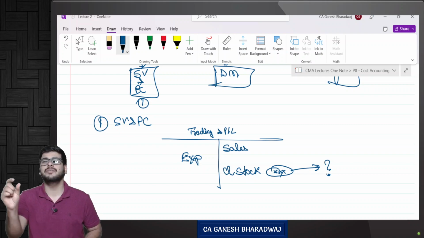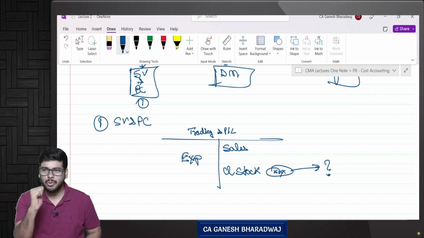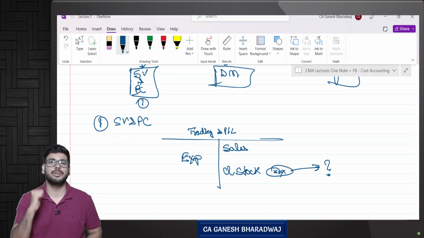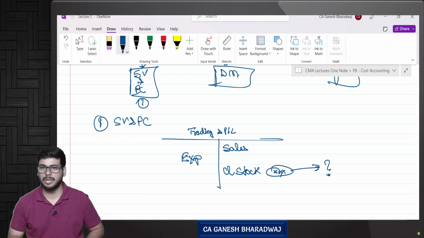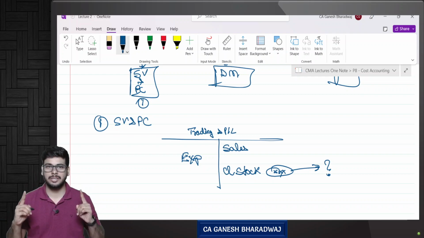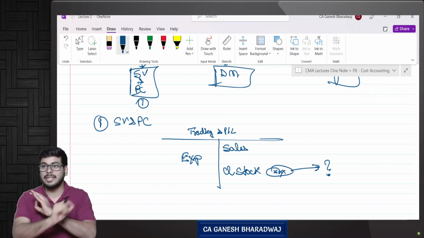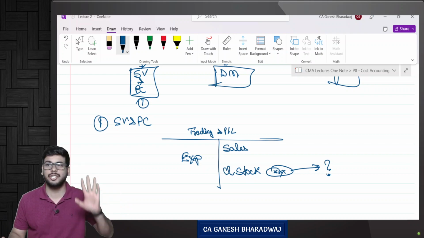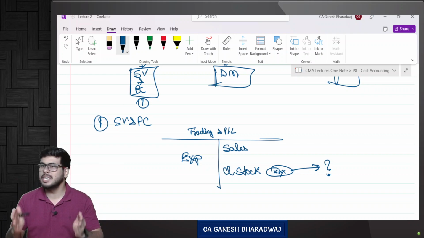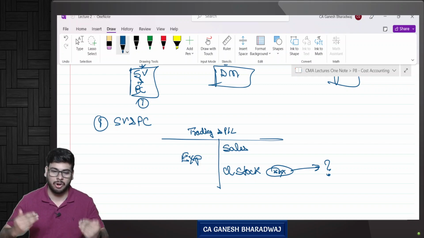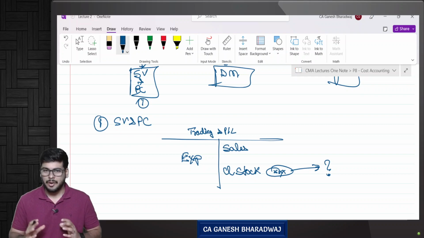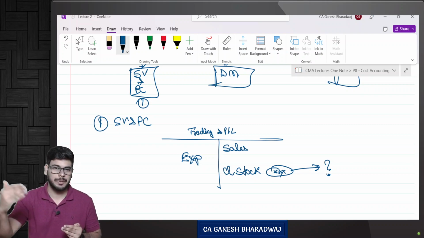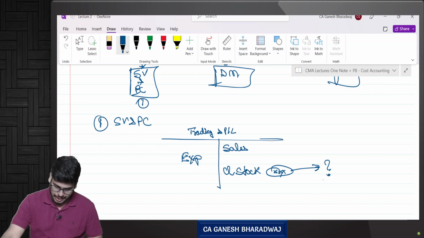It is always given as a figure that you are taking. But who gave that figure of stock? Only cost accounting will give that figure to financial accounting. Always remember this, guys: stock does not get valued in financial accounts. Stock will only be valued in our subject, cost accounting. Now, sir, how do you say this, sir? I will just give you an overview. Further details you will know as we proceed into the subject. Let me just give an example.